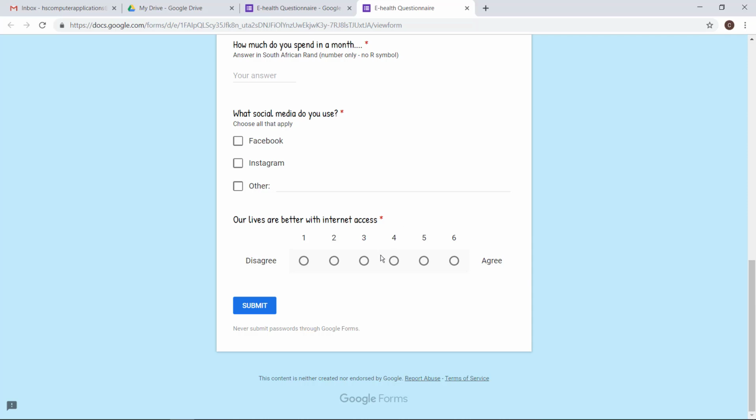The second thing is, since I'm going to be sending this over mobile phones, I'm not going all the way to 1 to 10. That's too many numbers to display on a mobile screen. Even 1 to 6 is almost pushing it, but 1 to 6 is literally the max you can put on a little mobile phone. I promise you. Especially if the labels are a bit long, but you have to try to keep those short. So please, with a scale question, have an even number so that there is not a middle point. And please don't have a scale that's longer than 6 since it has to show on a mobile phone.